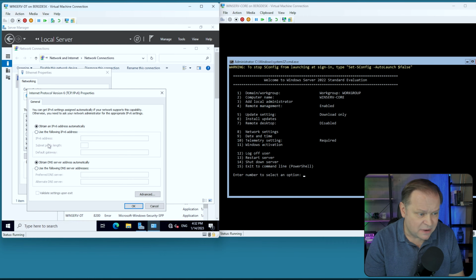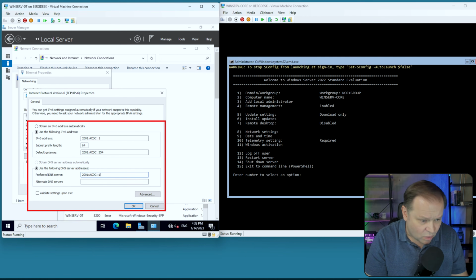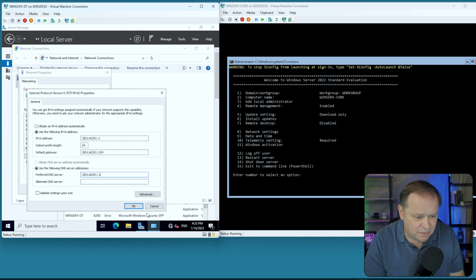I'm going to double click my IPv6, move away from my Slack addressing, and I'm going to type in my IPv6 address, ACDC::1/64. I'm just tabbing through the fields, everybody. 20.0.1-ACDC::254, because that's what I selected arbitrarily out of my topology. And my DNS server shall be 20.0.1-ACDC::1. Again, my home DNS will be this particular DNS server. I'm going to hit OK.